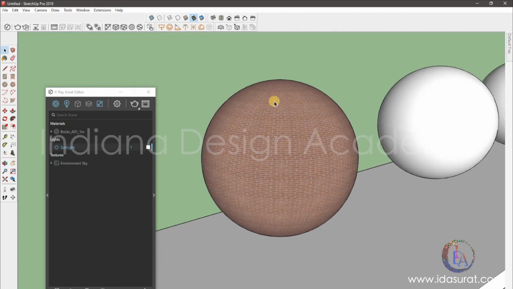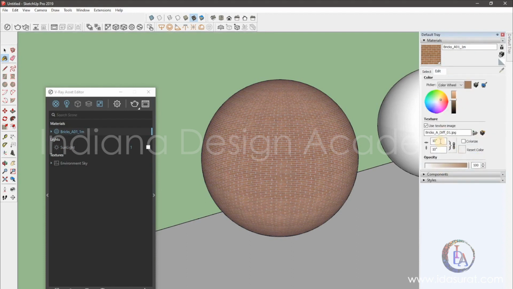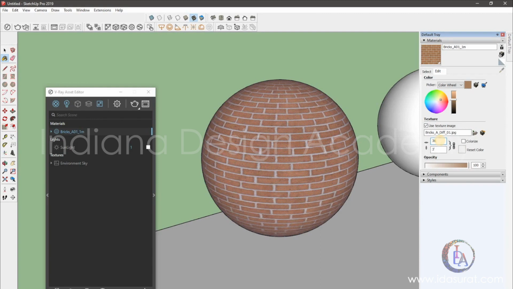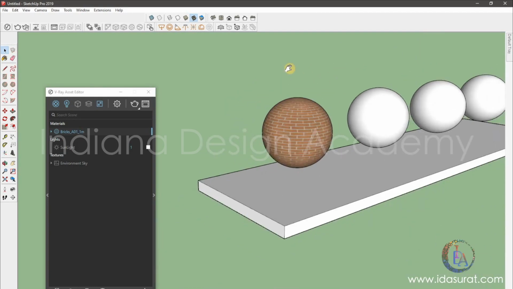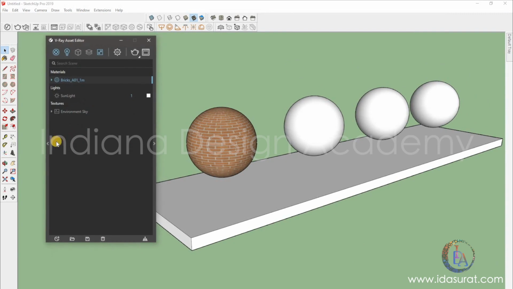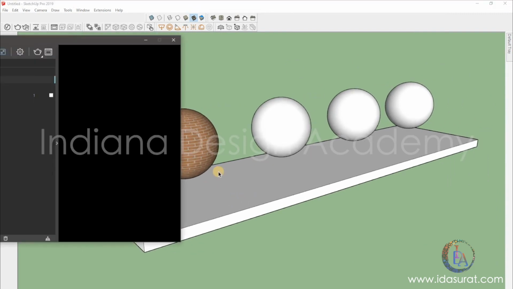Okay, now if I want to edit this, I don't want to have this scale, I can go to the default tray, select the dropper, click on this material. Go to the edit panel. In the edit panel, I have at present 10 inch by 10 inch. I'll be changing this to some value. Okay, now let me change this value. I have changed this to almost 36 inches. This will not affect the rendering. I'm only adjusting the texture scale, not the property of the material. So first I applied the brick material.